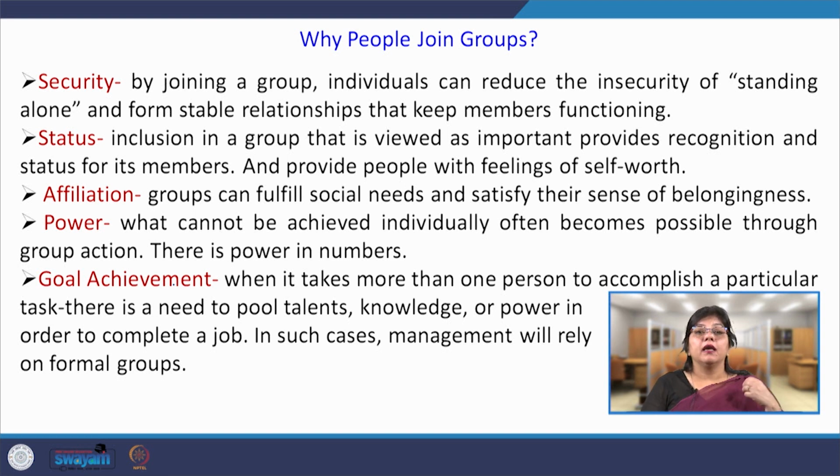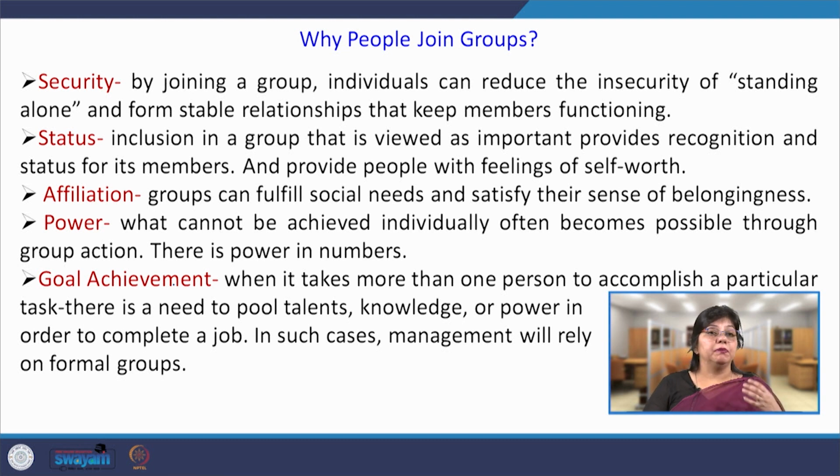For instance, a committee can be formed where different members with different expertise come together and a common task can be resolved. One member of the committee can have technical expertise, another can have financial or accounting expertise, and another can have sales and marketing expertise. When all the talent pool, knowledge and powers or authorities are pulled together, it makes the group strong enough to achieve a common goal.